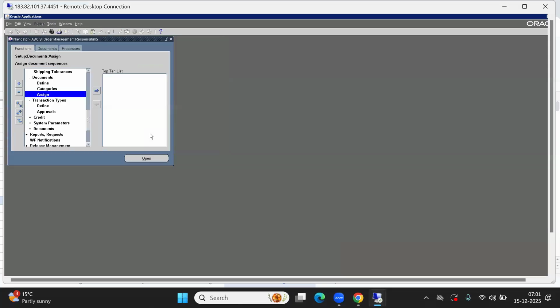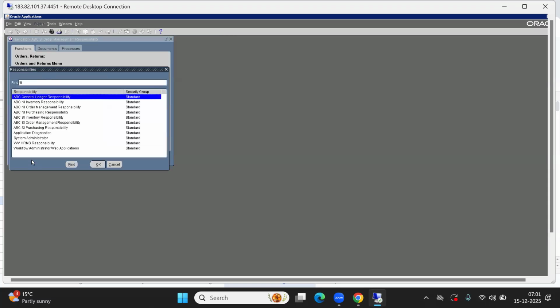Before creating a price list, we should have some item. So far, what items have we defined? We defined components, right? Now in order management, what do we do? We sell the product to our customers, right? So we have to define finished good items. So far we have defined components. Now we have to define finished good. Fine. Define one item and then we'll come back. And I'll also explain what attributes are required on the order management side.